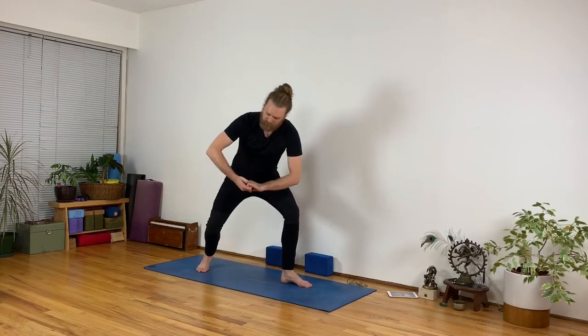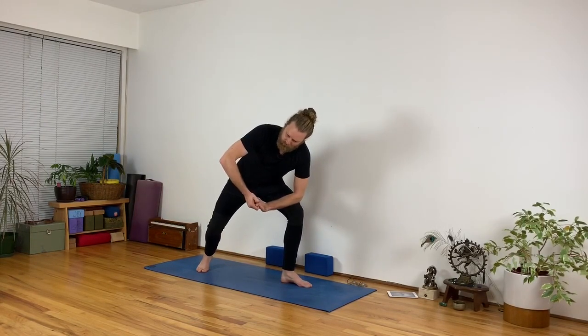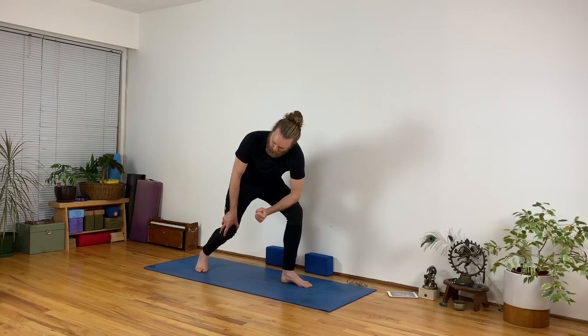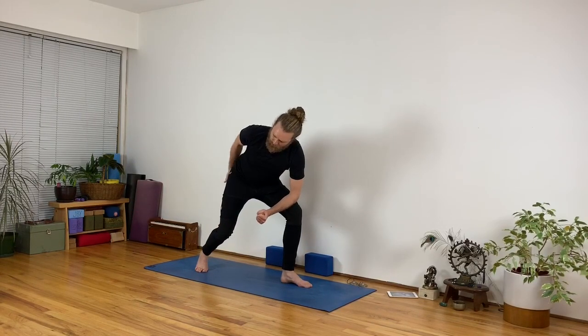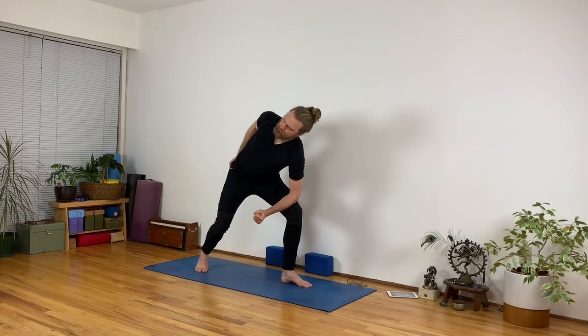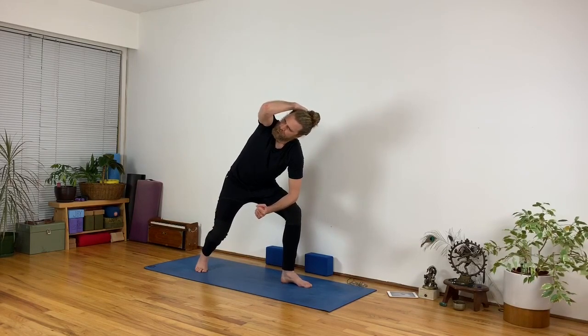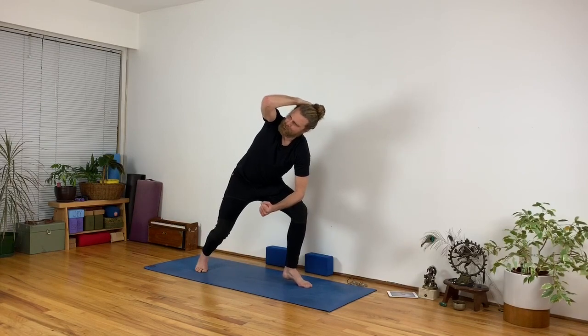And then from there, tilt over to the left, place your forearm to your thigh. For the right hand, you can turn it in a little bit more with the knee. Grab your right butt, lift it up. It's a version of side angle pose. Twist to the right, and then cup the back of your head with your right hand. From here, option to make things frisky, lift your front heel to hover away from the floor. And then pause and hold.